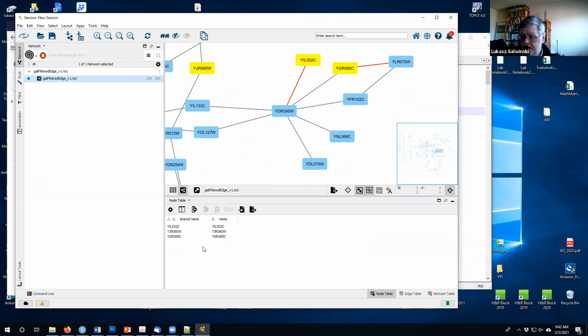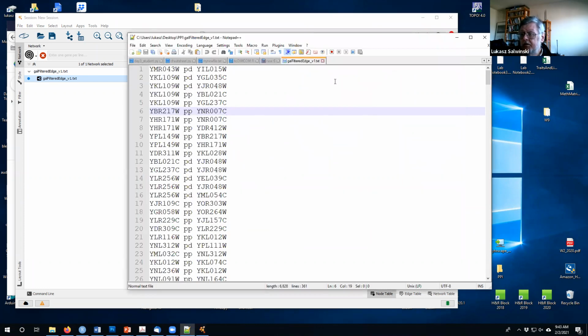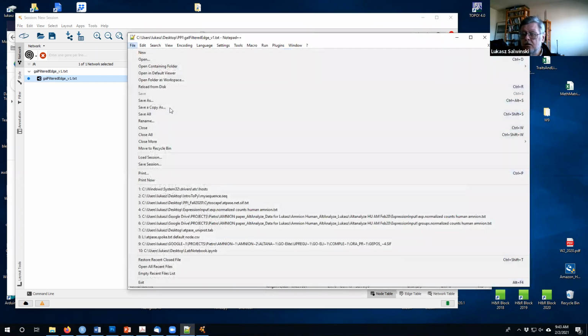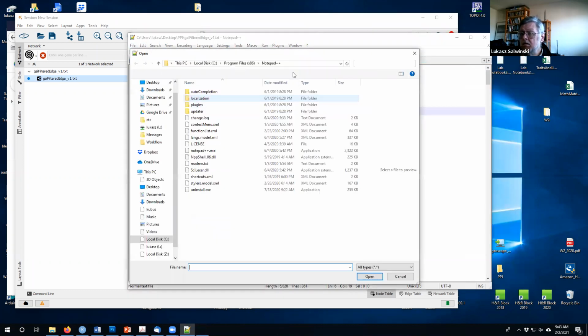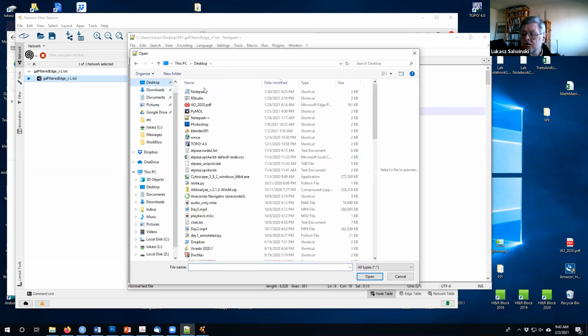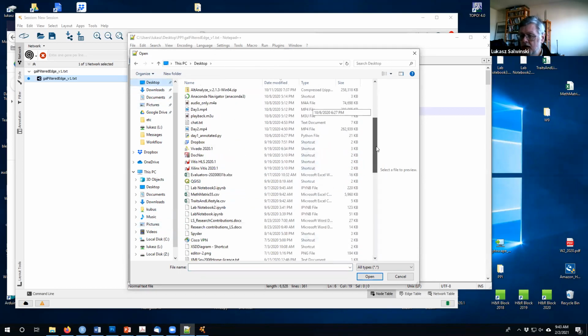So far, there's nothing there but description of who's connected with whom. To get more information, we can utilize files that look like, let's see, where I am, desktop and PPI.